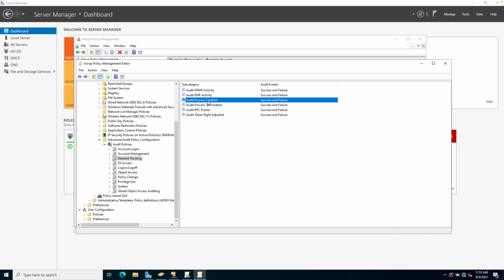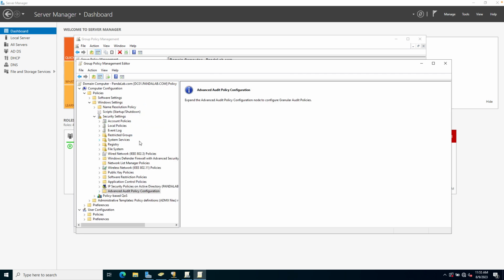Okay. Unfortunately, for some versions of Windows, the command line is not added to the security log when a process is created. So what we need to do is include the command line as part of the security event log. Okay. So how do we do that?